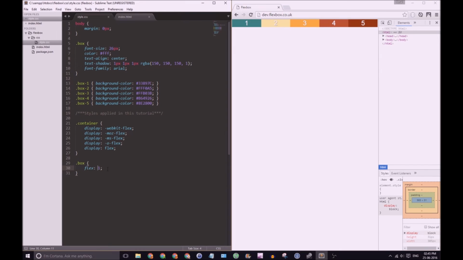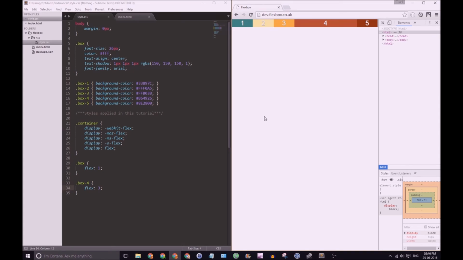We could even do stuff like this. So if we had to target one of them by going box and let's say, I don't know, 4, and we said flex 3 and hit refresh, what's happening is it's saying, okay, each box needs to have proportion of 1.